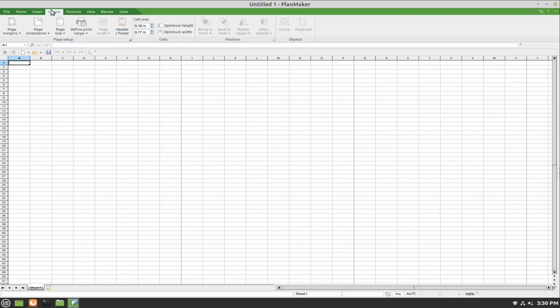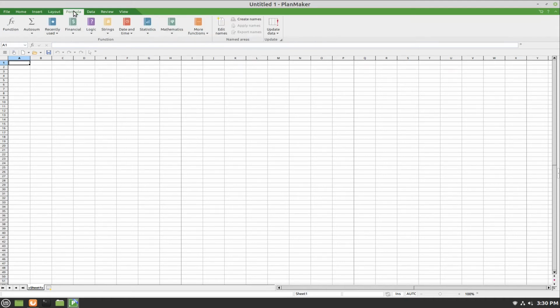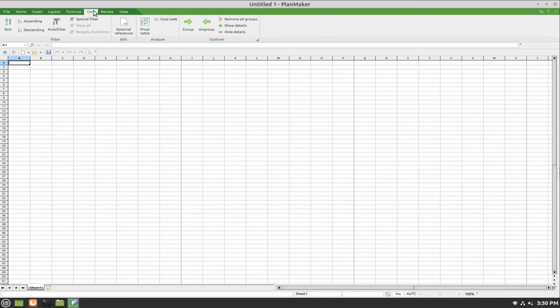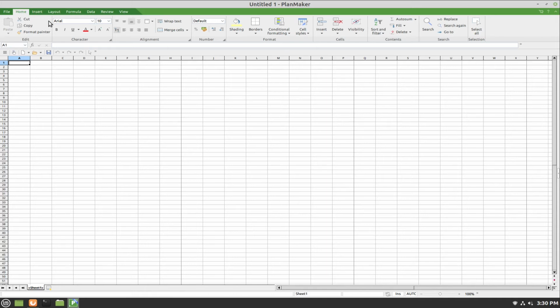I mean, if you compared this to the latest version of Microsoft Office, it would look virtually identical. Granted, there are a few additional buttons or options for you here in FreeOffice when you compare it to Microsoft Office, but functionally, it is a superb program, and I use this one all the time.